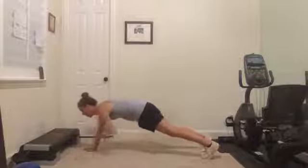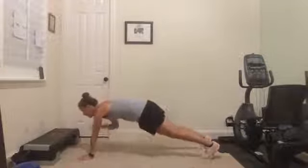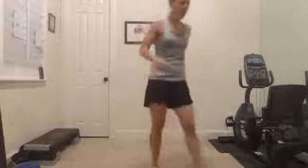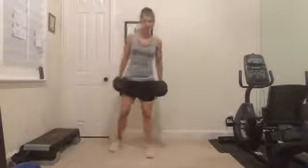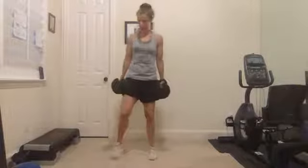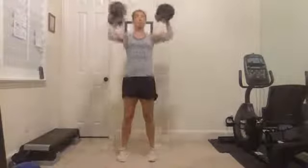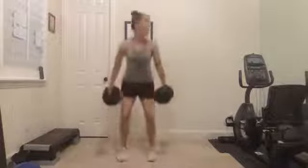Four more. Three, two, and one right here. Come on up. Shake that up. Grab center weight. Remember, I said try to go a little bit heavier. Squat, curl, press. Three, two. Let's go right here. Let's take it. Squat, curl, press. Sitting back into those heels. Down, up.